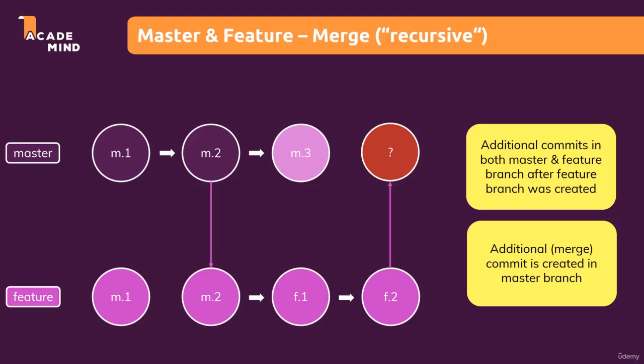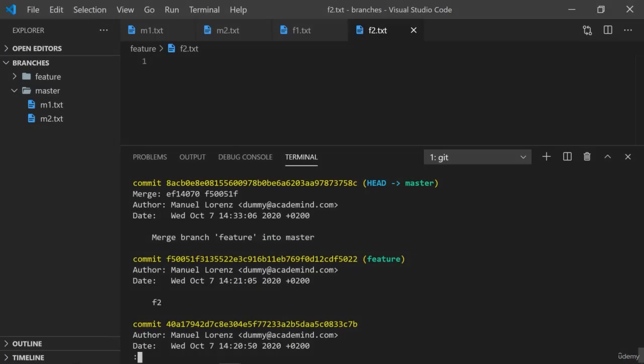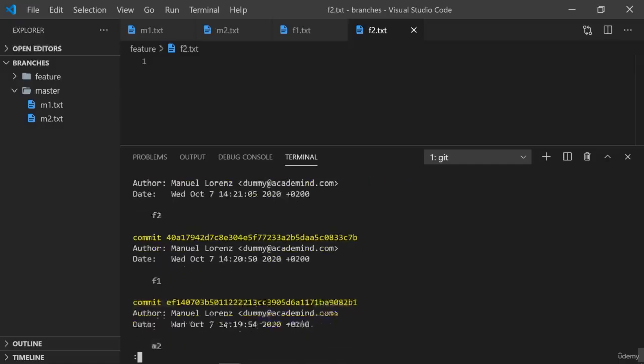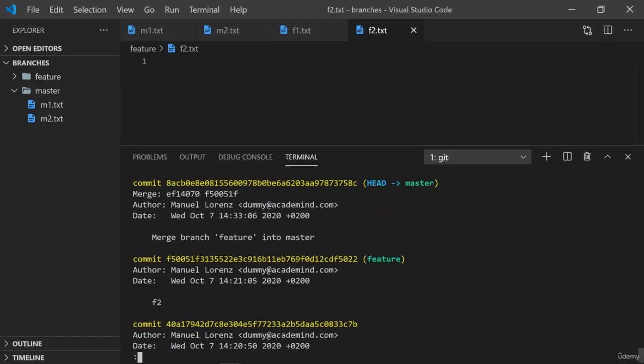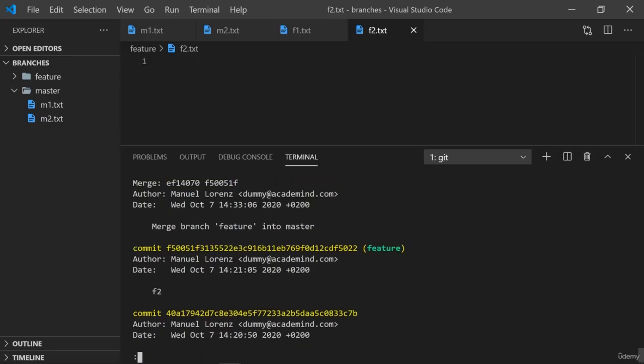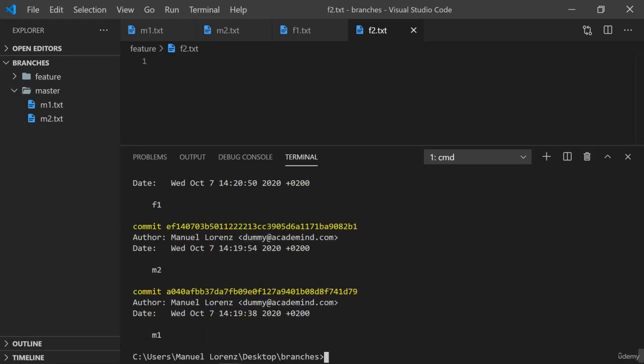Let's now have a look at this in practice again though. For this, we'll first undo our merge. And now very important, you see in here that we have our head and we are in the master now, and that we could actually say that we have to go back 1, 2, 3 commits. But this is wrong. We only have to go back 1 commit because this latest commit was our merge commit. I can show you what I mean by this.